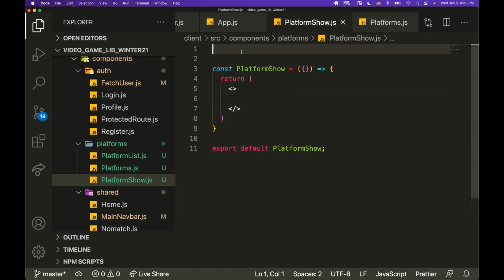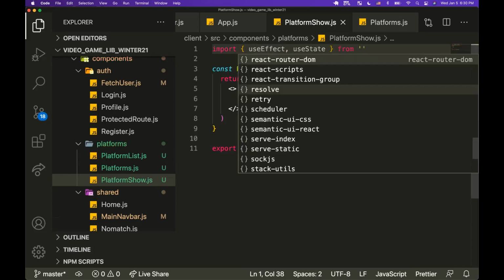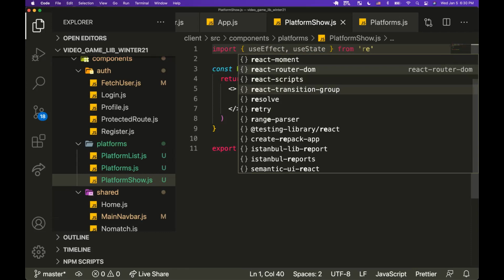And what I would need is that I think I would need another hook to grab the ID, so that way I can grab the rest of the information for the platform. So I'm going to import a few things. The first one is called useEffect. And then also we'll bring in useState as well, because I'll store all that inside of here locally, inside of this component. And then let's see, yeah, that is from React.